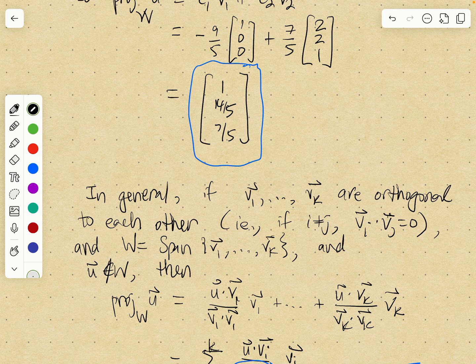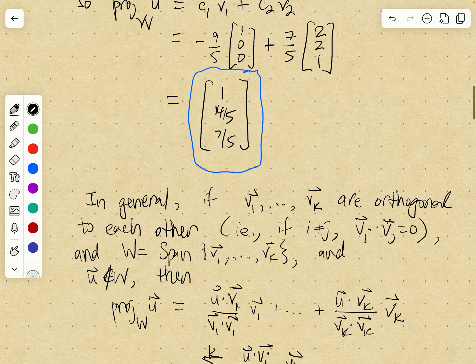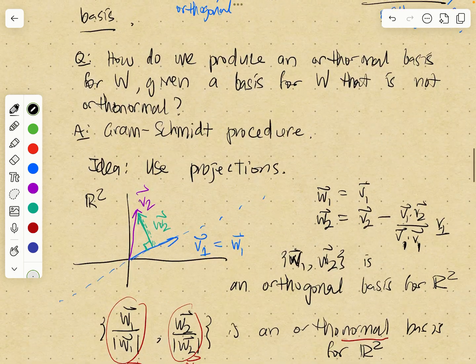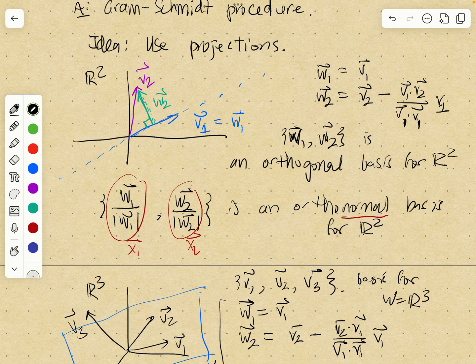All right, so in this video, we did the Gram-Schmidt process. We saw how, if you're given a basis for any subspace of Rn, you're able to use projections to find an orthonormal basis for the same space, and that simplifies the computations a lot when we're projecting a vector onto another vector. And when you have an orthonormal basis, we'll see that it simplifies lots of computations. It really helps to use an orthonormal basis.